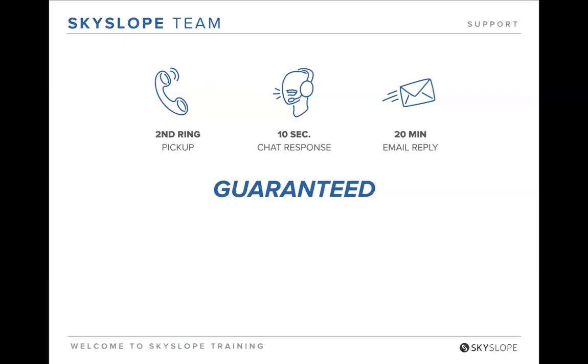Now, for those of you that attended last week's meeting, you obviously know that there's a lot that we cover in these trainings. The one thing that I would like to go ahead and leave you with is to always feel the support of our support team. You can contact them 3 different ways. If you prefer to pick up the phone, you can expect them to answer by the second ring. If you prefer more of an instant chat, you can expect a response within 10 seconds.